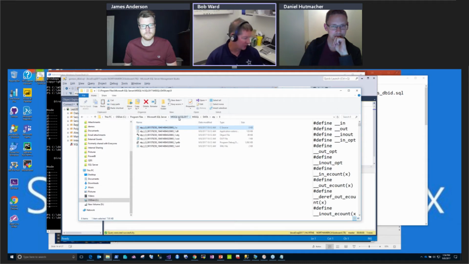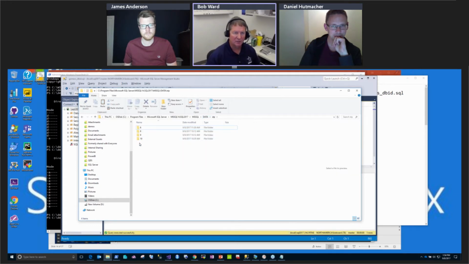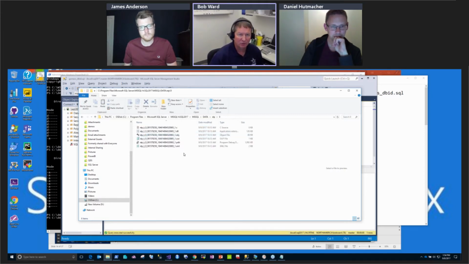Remember, I'm running SQL 17 in this case. In SQL 17, under the data directory, there's an XTP folder, and I'll back up so you can see it. This is every database ID that has some sort of memory optimized table. We wouldn't build this folder if it didn't. Now we knew 9 is our Mavericks folder, so this represents the C source for that schema DLL. Notice the T syntax and the C file.